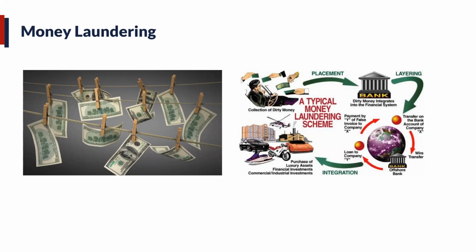So this really goes from the really low scale to the really high scale. The really low scale might be a drug dealer who earns his money through illegal activities. That drug dealer then goes and buys himself some new shoes. He's actually committed a very small act of money laundering, where he has used the money that he's illegally obtained and reintroduced it into the financial system by buying a pair of shoes. So this is a really low scale version of money laundering.